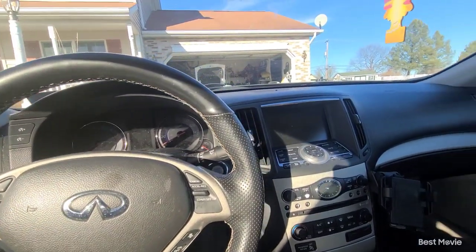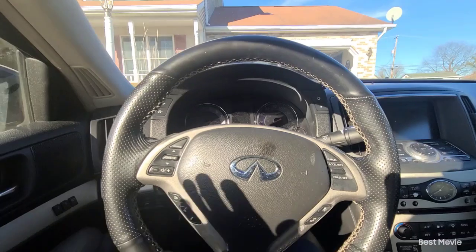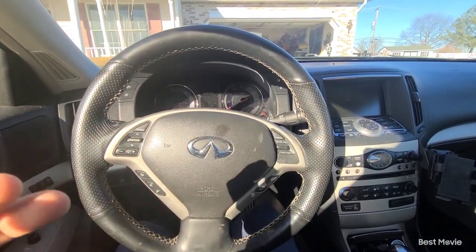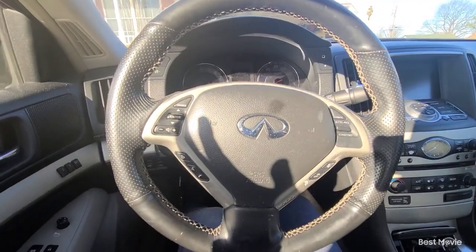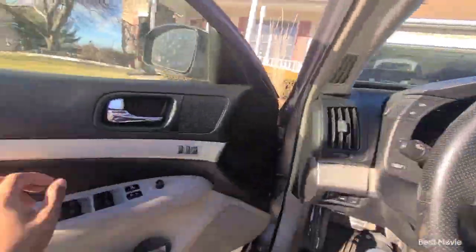But yeah, as similarities go, I'm pretty sure those are the only main ones. Everything else is pretty much unique and specific to the GTR because it's a purpose-built car. I don't know if I'm missing any, but those are the first ones that come off the top of my head.